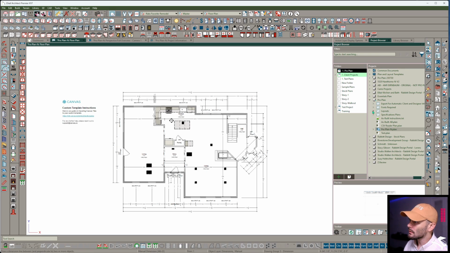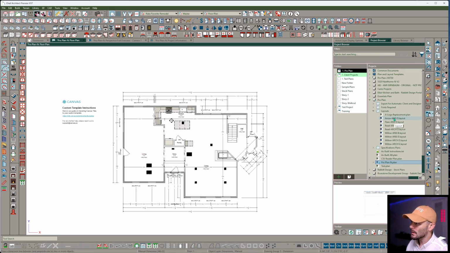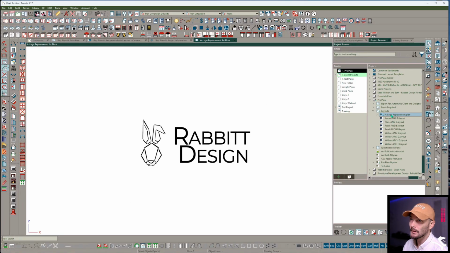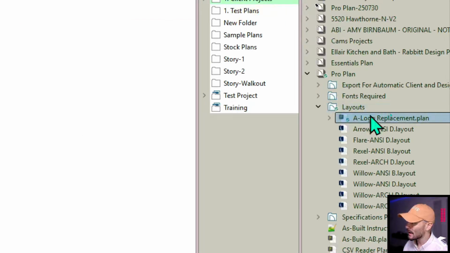Let's go take a look at one of the layouts just to see how this is working out. Also, I'm going to go ahead and conform the logo replacement plan. Let me pause for a second. I'm going to go pick up this person's logo. I'm going to show you how to replace that logo. You just open up the logo replacement plan that's in the layouts folder.